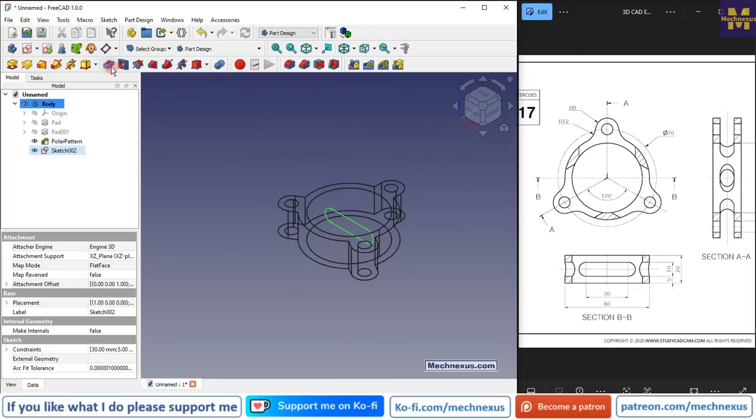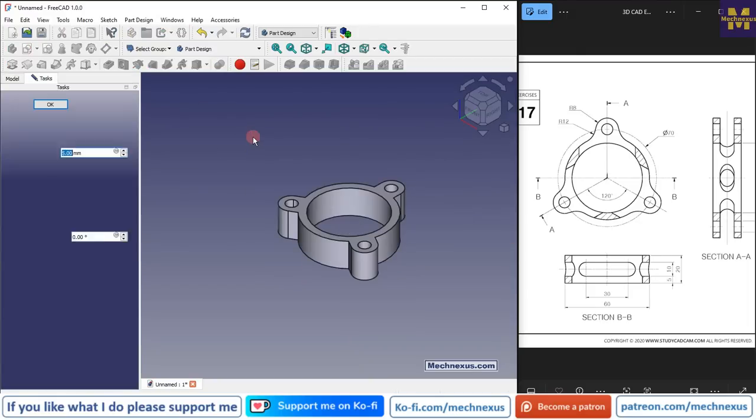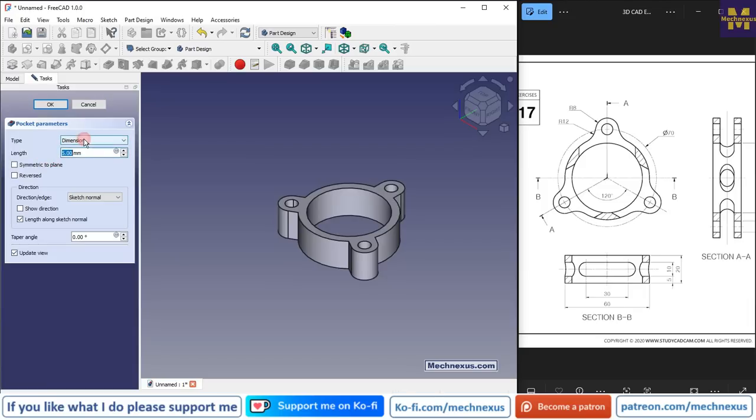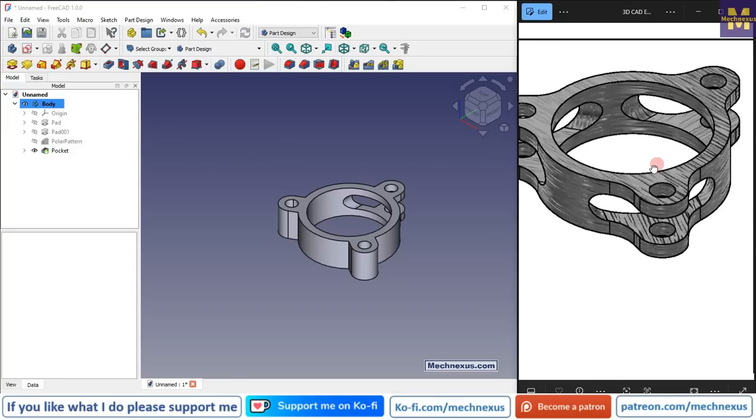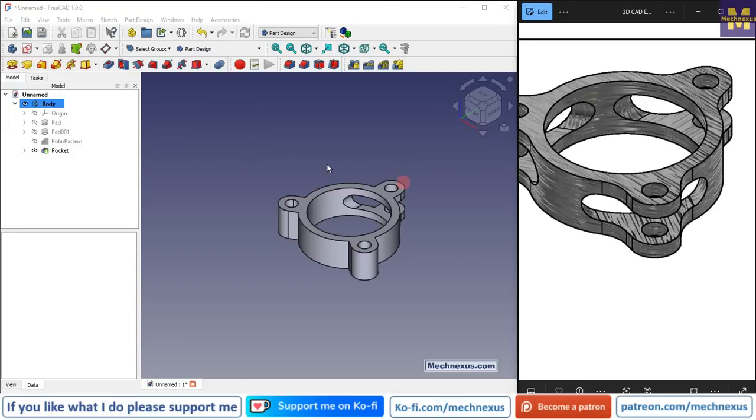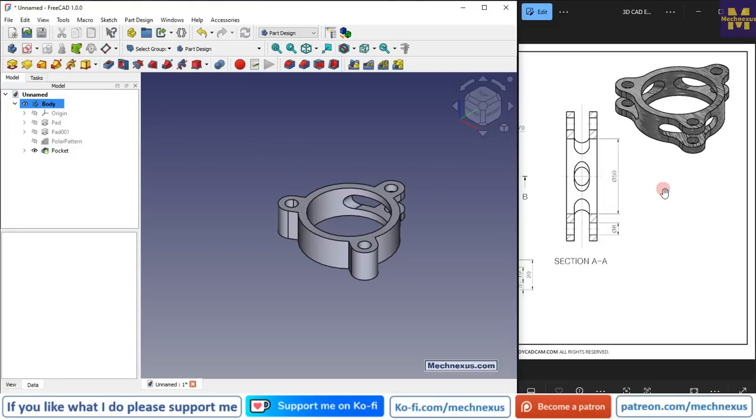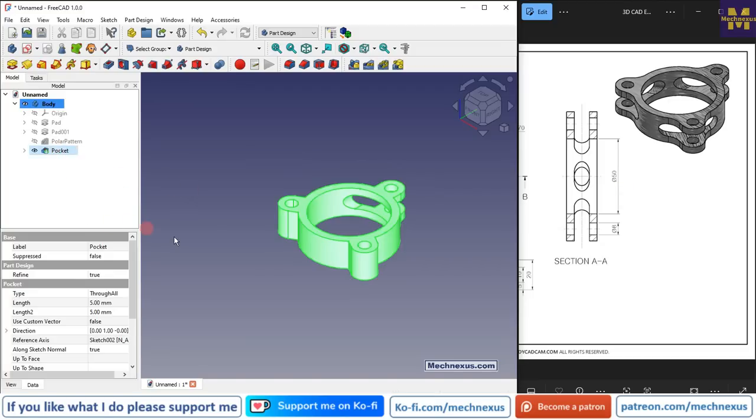Now select the sketch, click on the cut, and from here set it through all and say OK. So you can see that we have successfully achieved this cut, and now I will also polar pattern it.